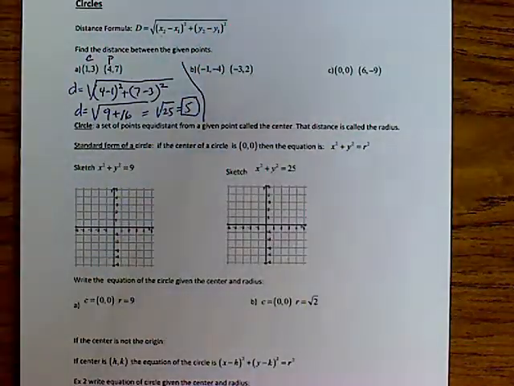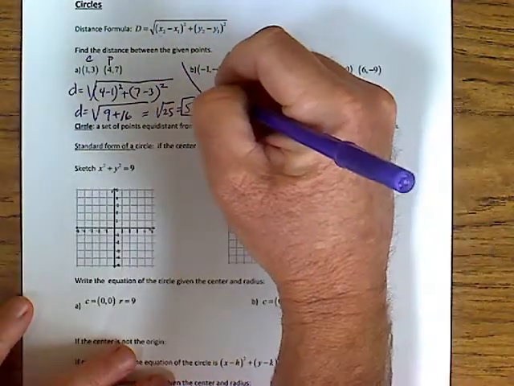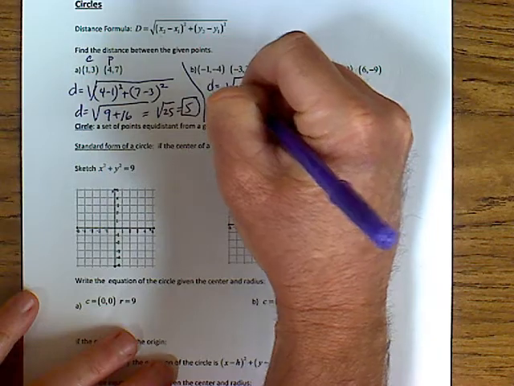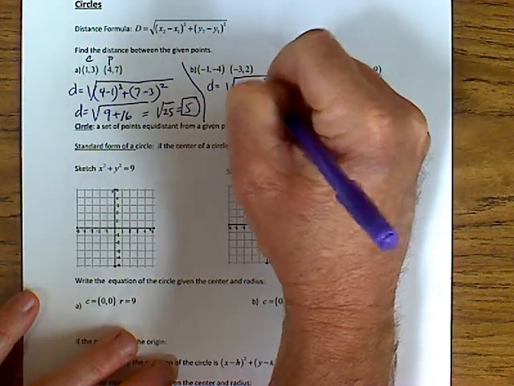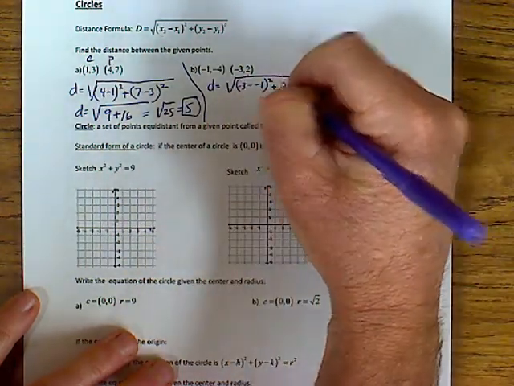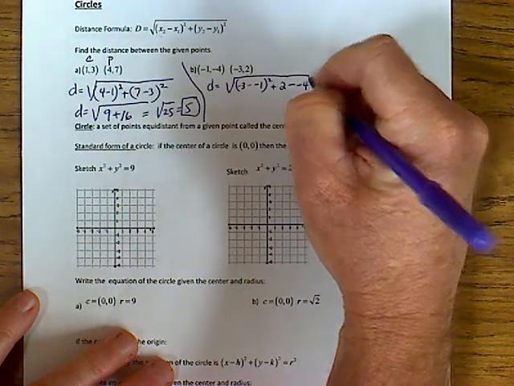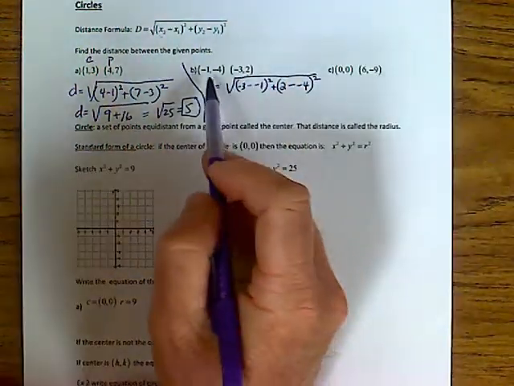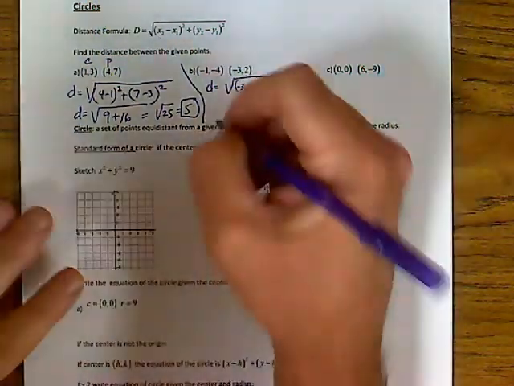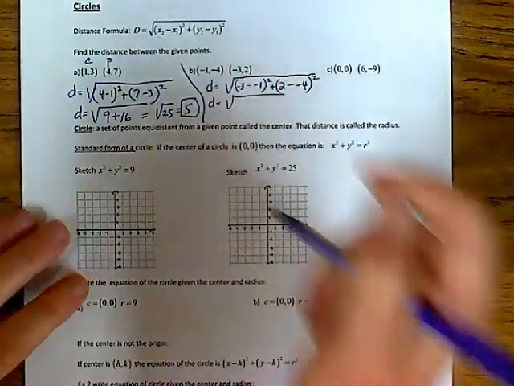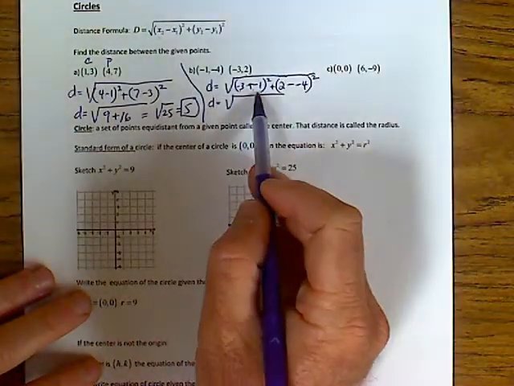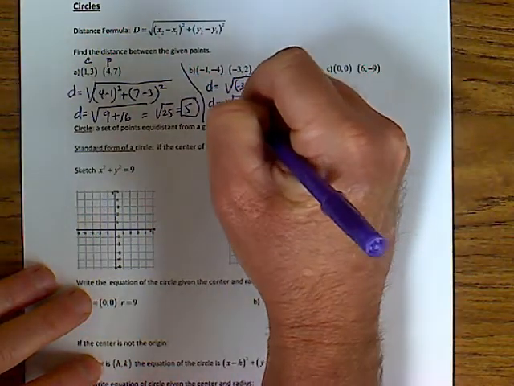All right, let's just go ahead and do B here. Again, we've got the same situation, so we're going to find the distance, the big square root of x2, negative 3, subtract x1, which is negative 1, add to it y2, which is 2, subtract y1, negative 4. Again, I just call the first one x1, y1, the second one x2, y2 when I do this. So the distance is going to equal the square root of negative 3 minus minus, this will turn into plus, of course. So negative 3 plus 1, that's negative 2. Negative 2 squared is positive 4.